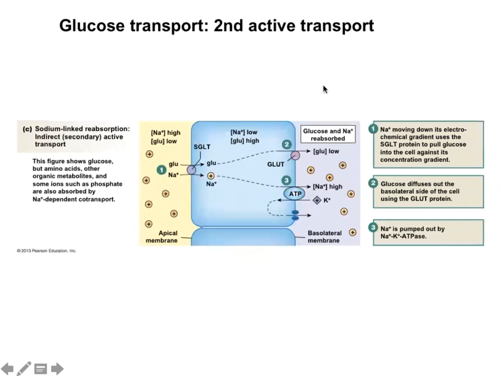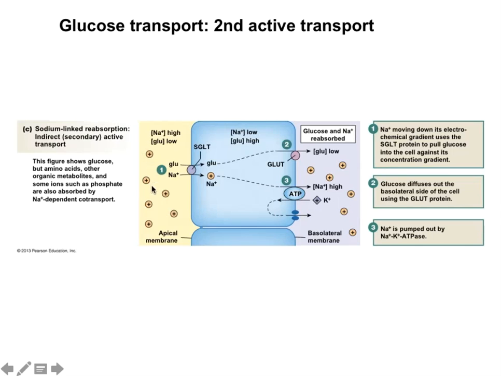Now let's look at glucose. First, figure out its movement. With glucose, we want to reabsorb glucose, and actually we want 100% reabsorption. You filter in 20 glucose. You don't want to just take 16 back. You want to take all 20 back, because you don't want glucose to stay in the lumen.